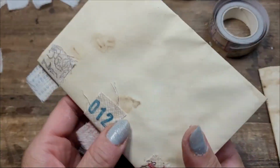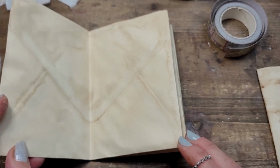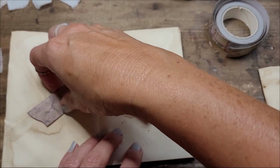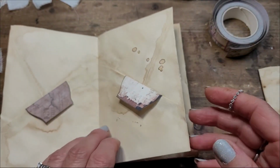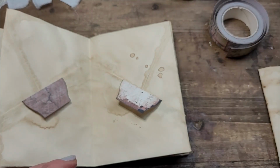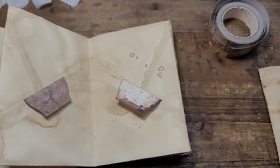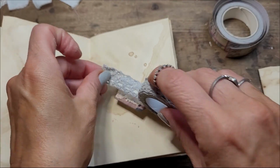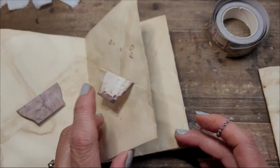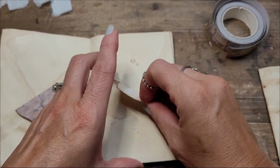So now, as you can see, this is our first page, and of course these are envelopes, so that's the inside of the envelope. This is the second page. These are the pockets. I will actually probably glue those right there. I think they're lovely, and they protect, like I said, the entrance of your pocket. It could also be lace that you put on, there's all kinds of things you could do. Okay, I will glue them. I was just wanting to show you, but I will glue them.